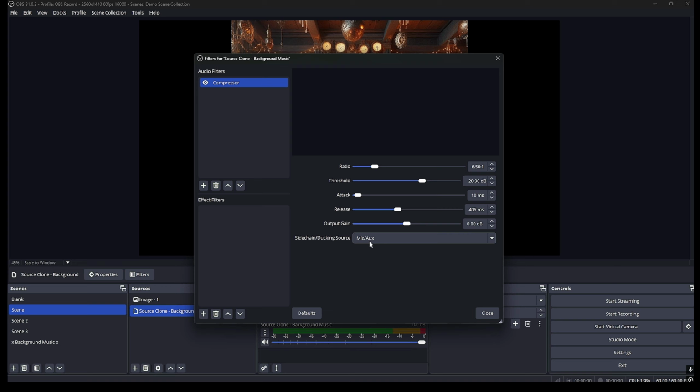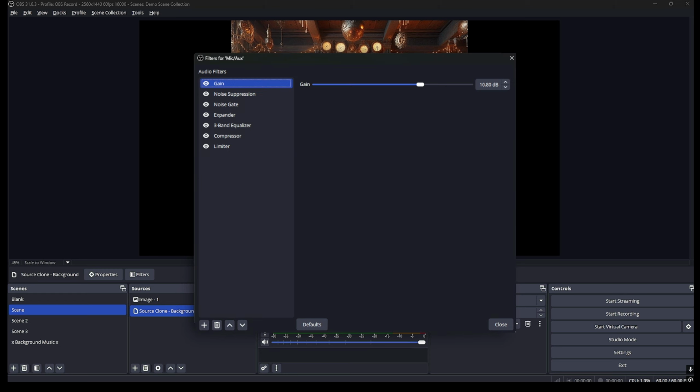But here, for example, is mine. I have everything set up. I have all my audio filters in my mic: the gain, the noise suppression, the noise gate, the expander, the 3-band equalizer, the compressor, and the limiter.